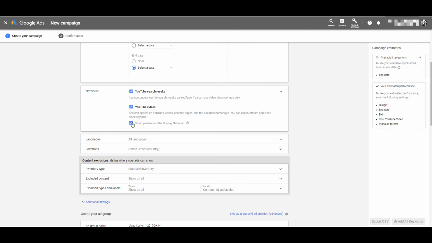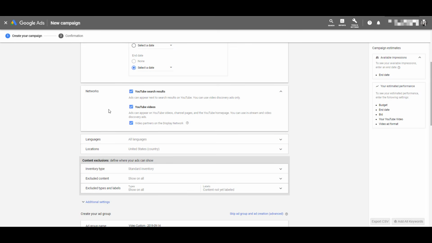Now, I do test campaigns a lot with just focusing on the YouTube search results page, just because we want to try to focus on the deepest intent as possible. But what I typically see is that volume is extremely low. So this would be a good option for accounts with smaller budgets who want to test out what reaction they're going to get first just from focusing on the highest intent on YouTube.